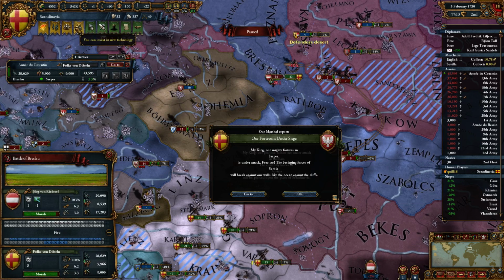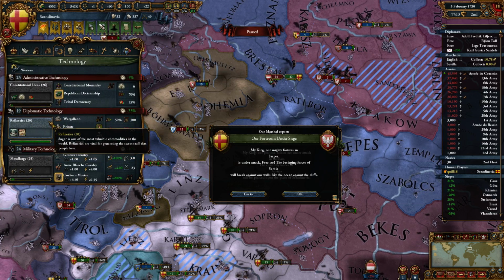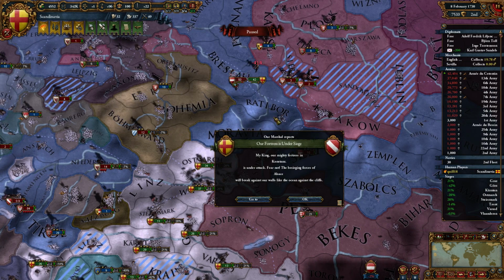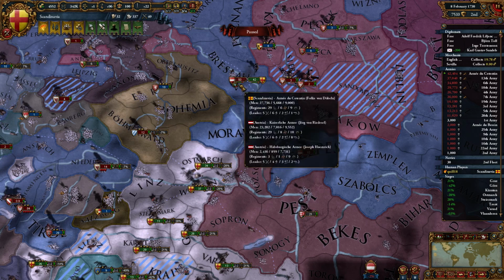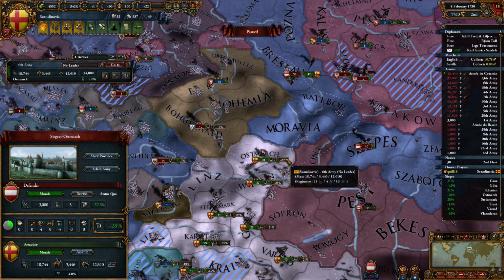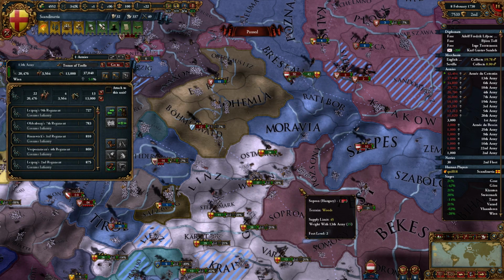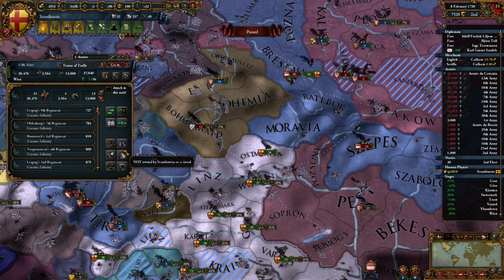We can get a tech. What tech? Diplomatic tech. I'll hold off for now. We'll get back to it. Whoa! We got caught! Fuck. Okay, they have a river crossing, but that's it. Shit. I'm really surprised at that. We're not that progressed on our siege.